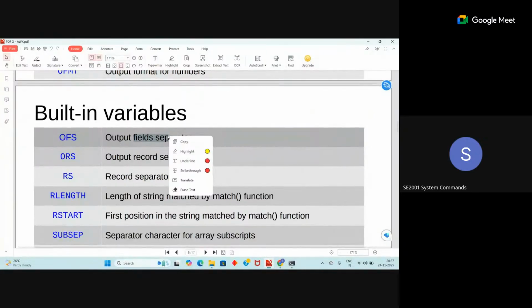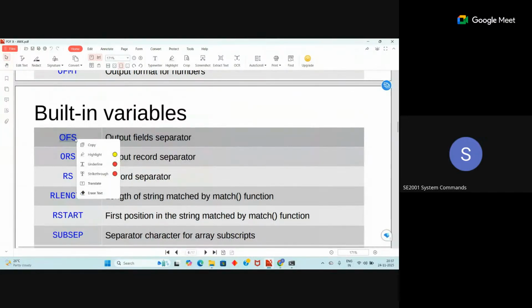When it displays the output, the processed record, it needs to print the different fields using one separator. That is the output field separator, OFS. By default both are a space. If you change the output field separator, it will display the output with that changed value. But FS is the input field separator, OFS is the output field separator.